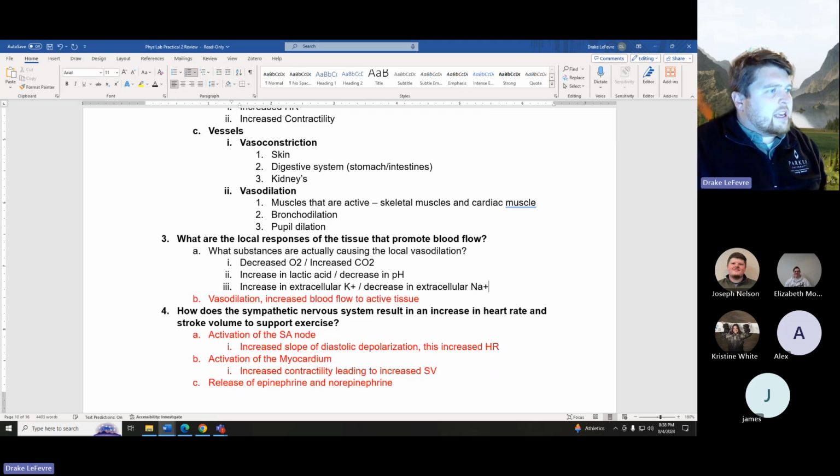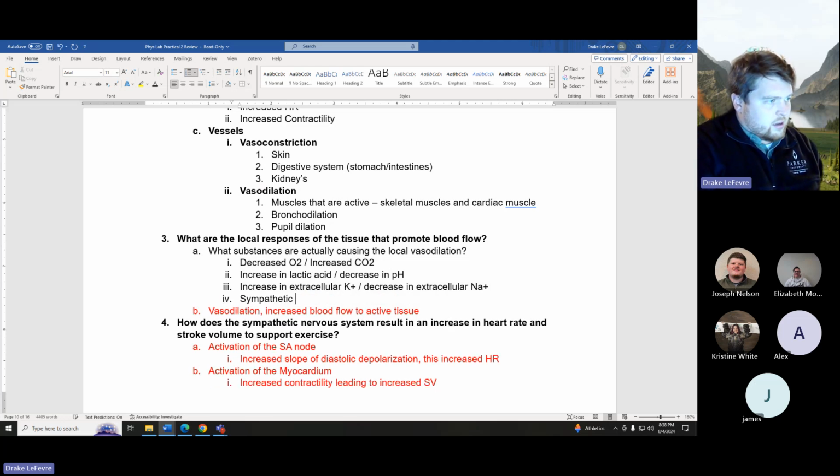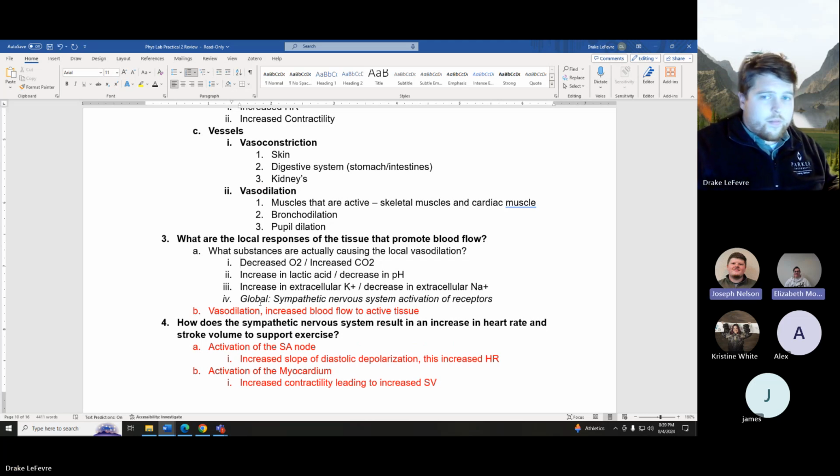But anyways, all of these things, and then I guess you also have sympathetic nervous system activation of receptors. So all of these things, I'd say these three are more the local response. This is the global response. Does that make sense when I say local versus global response? Yes.